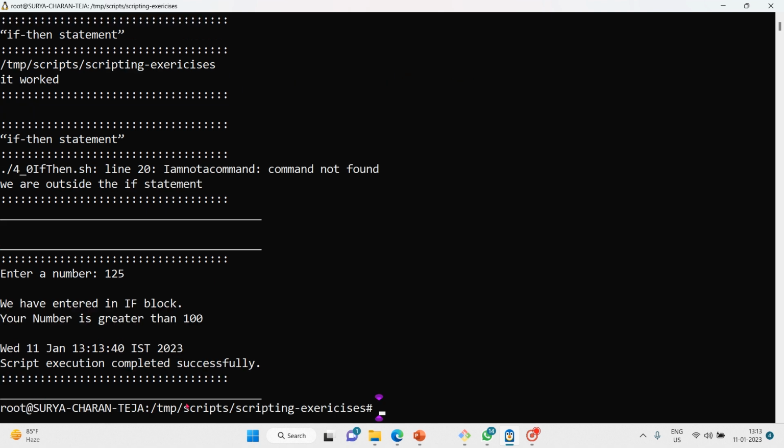That's what I just want to say. You will enter inside the if block, and then whatever commands that you have mentioned in the then section all got executed. And finally the script execution is completed. The script execution completed was outside the if then statement. So that's how you can prove it. If the if section exit status code is 0, then it's going to execute all the commands which are mentioned in the then section. If the exit status code of the command inside the if is not 0, then it's not going to execute the commands which are mentioned inside the then section.